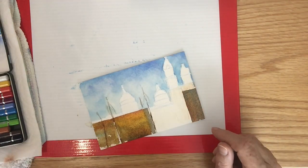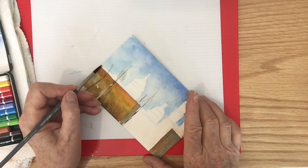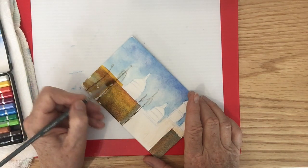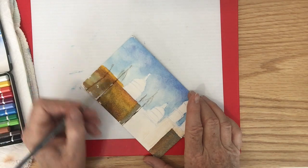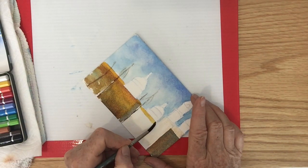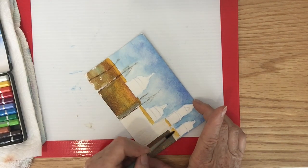And then I want to put some of that really nice gold on here. Light is hitting it. Put a little bit on here. Put a little bit on here. And maybe up here and here.